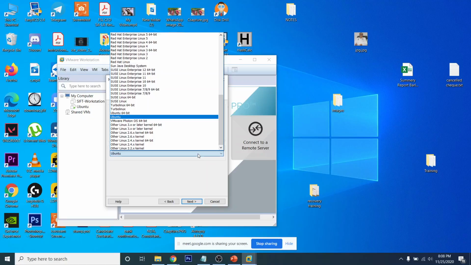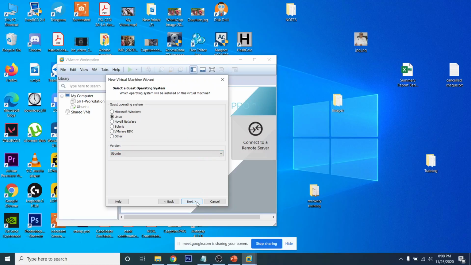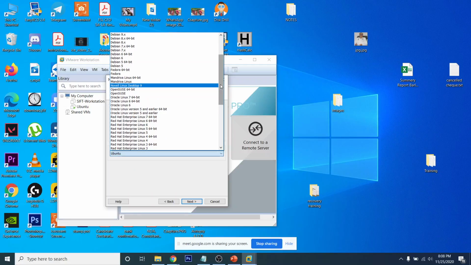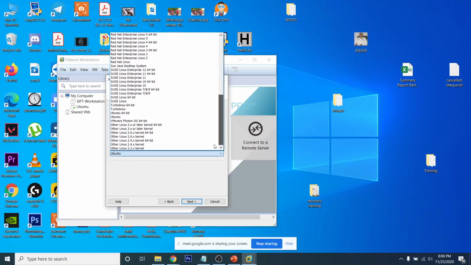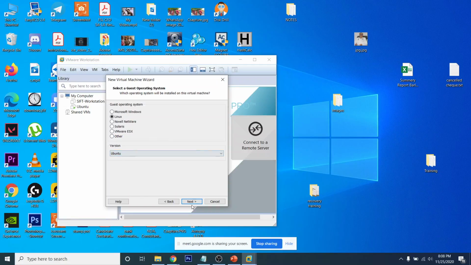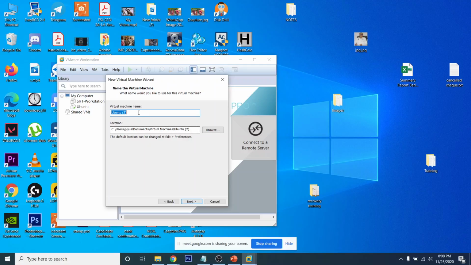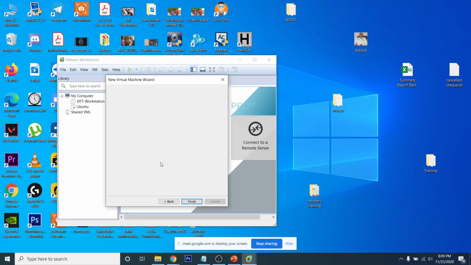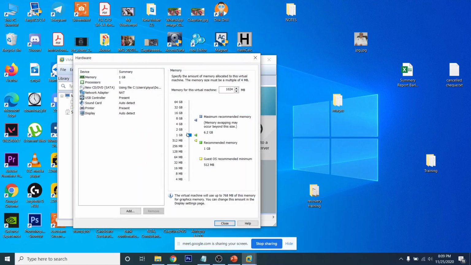I think I am selecting the wrong thing. Linux, and there is Linux. Is there an option for live OS or not? Don't worry, we'll go with Ubuntu. Ubuntu 2. Next. Next. Customize hardware.